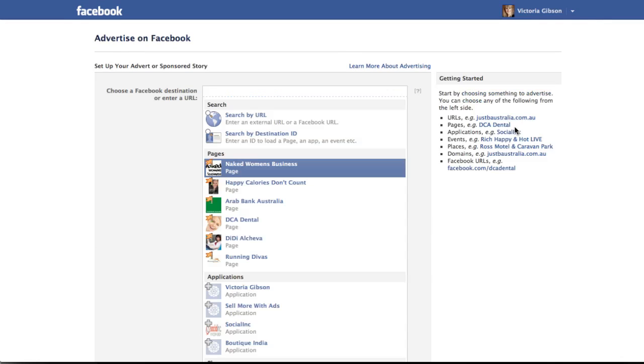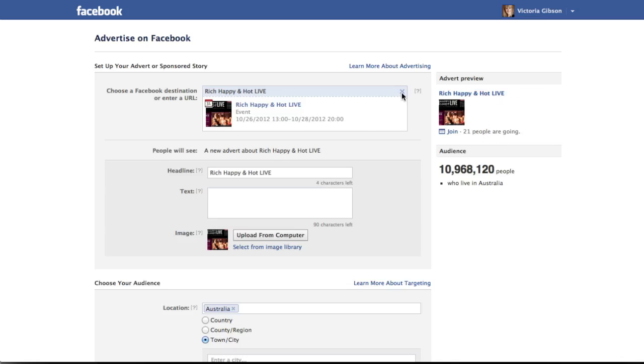So I've gone through pages, applications, events. This is quite cool too. You could create an event, and if I just put this in here as a sample event, what we can do is market the event using ads. So we can still have a headline and copy and say, can't wait to see you there, whatever. I'm just making that up. This would not be a good ad, but just so you can see the text.